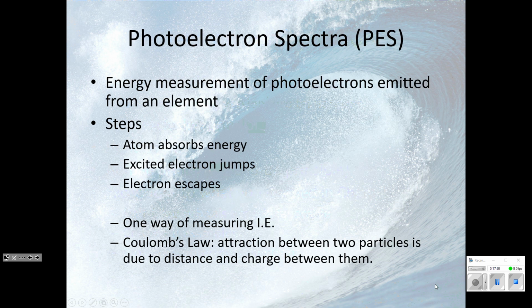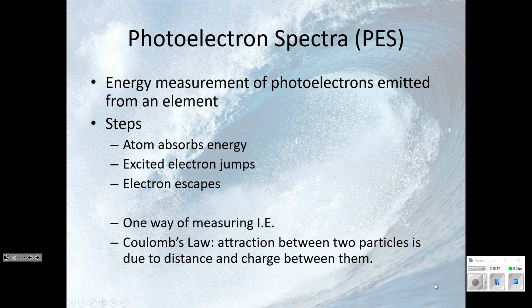So, photoelectron spectroscopy is often called PES. It gets back to the idea of ground state versus excited electrons. Remember in Chem 1, energy is added to an atom. That could be heat energy if you put it in the fire, it could be electrical energy when you flip on a light switch, and that's why these lights are on.